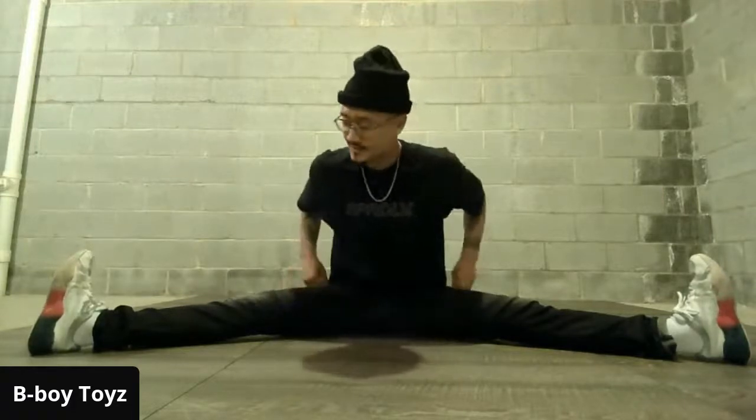Always important to stretch. I was at practice the other night, and several people didn't stretch or warm up properly, and three of them ended up pulling their lower back muscles and agitating their sciatica, and a couple other people had messed up wrists. So always warm up and stretch. Super important to limber up so that your body doesn't hurt itself when you're trying some of these more technical moves.